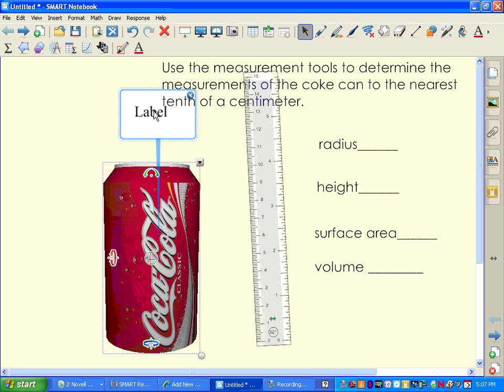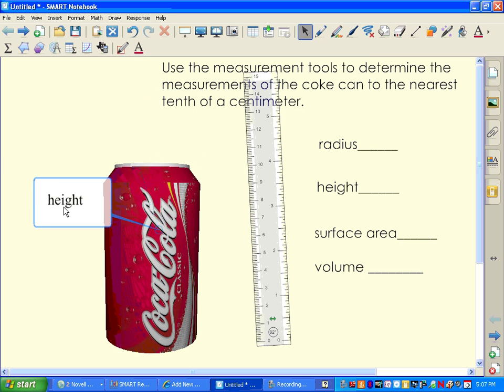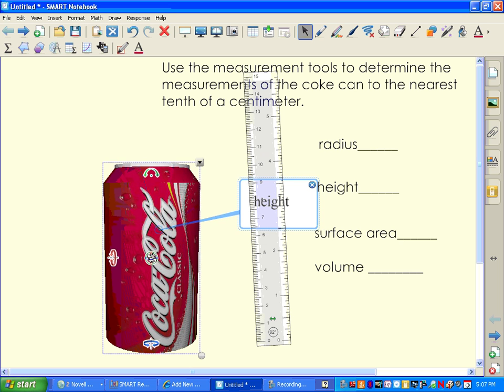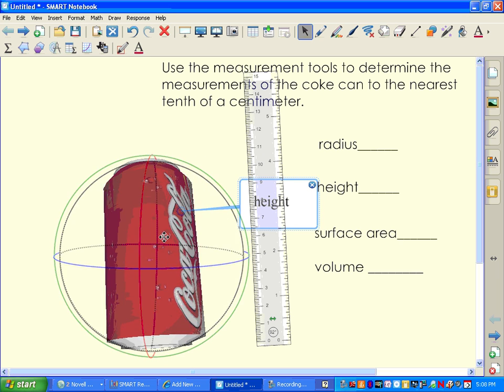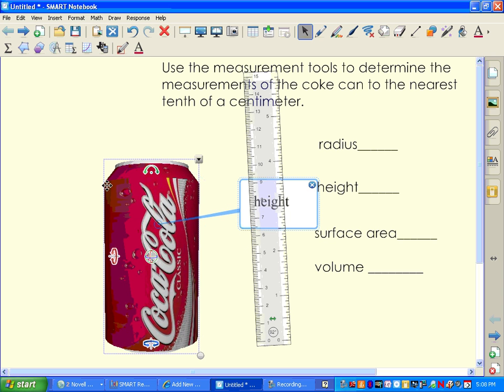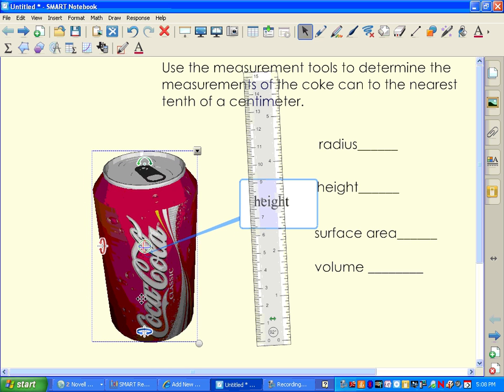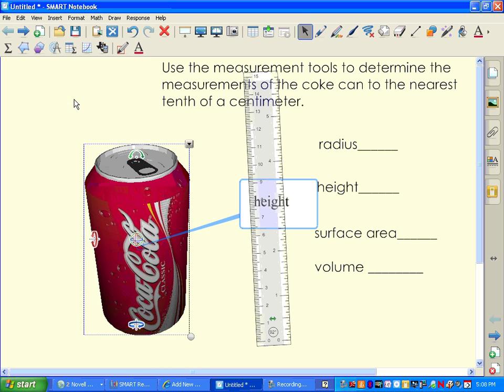And so to edit this label, I'm just going to double click it, and I'm going to say this is the height. And now I can move this label around, and no matter where I twist my Coke can around, that label will always be pointed at where the height is. The other thing that we like to label here is the base of our dear cylindrical almost kind of object.